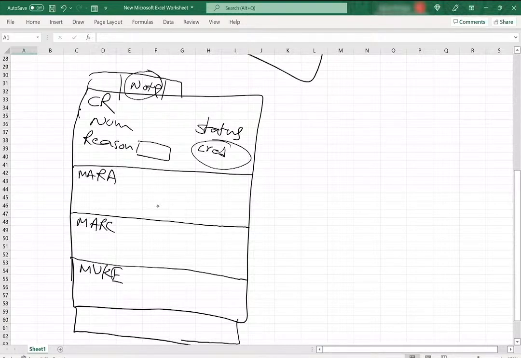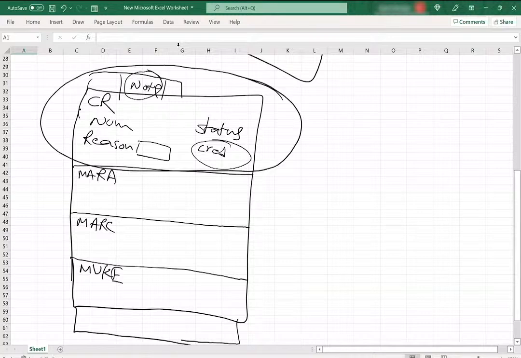So we will be using that notes section to communicate between different user groups. So this entire section that I'm showing over here is just for that particular CR only, for that particular master data create or master data change.